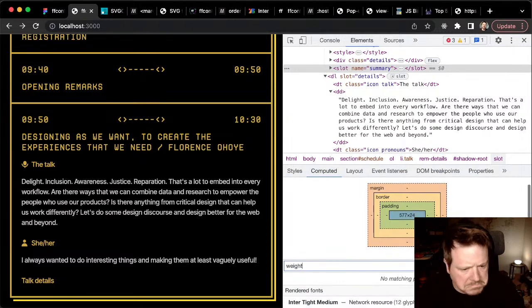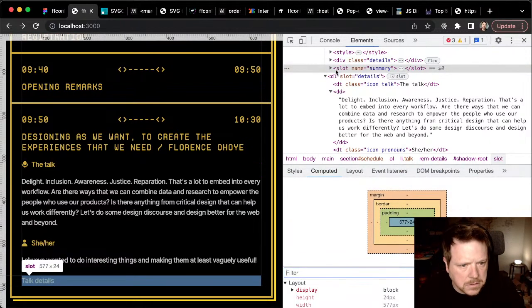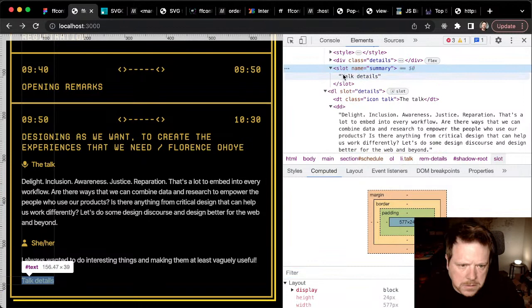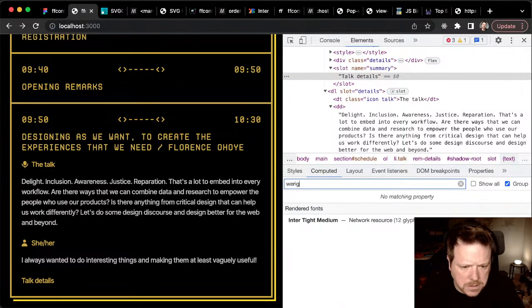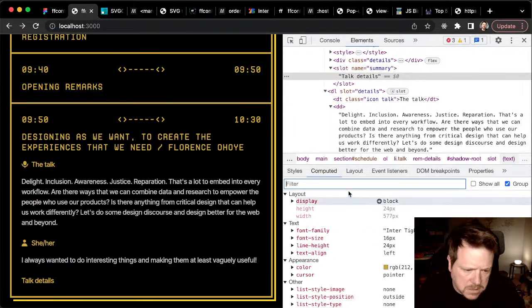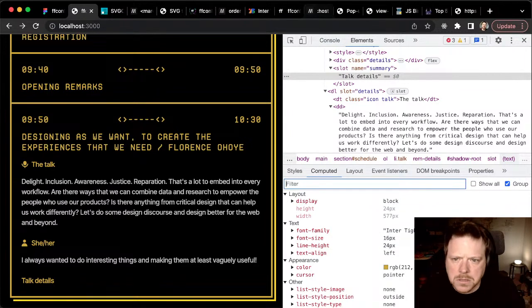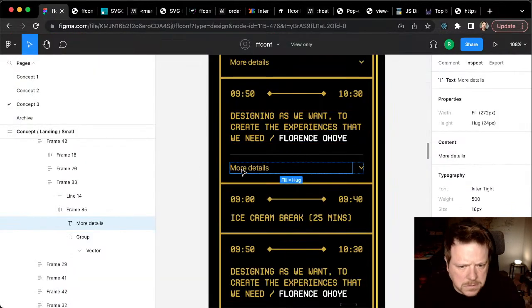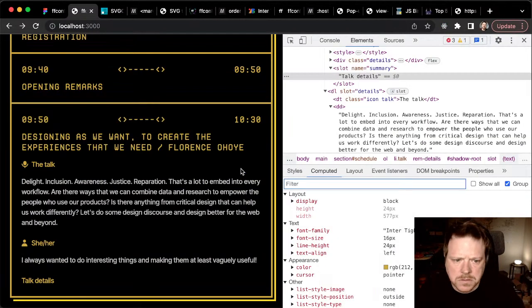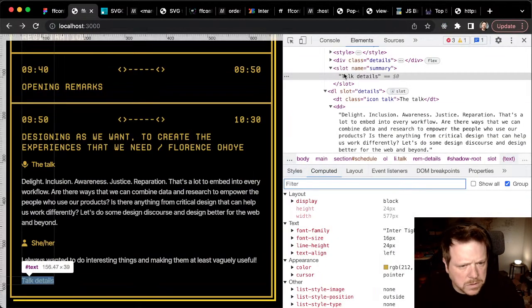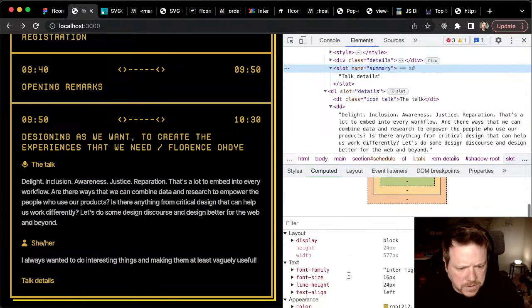Weight. Can I see the weight here? Medium, okay. And okay, 500. I wonder if that is actually a font weight of 500.